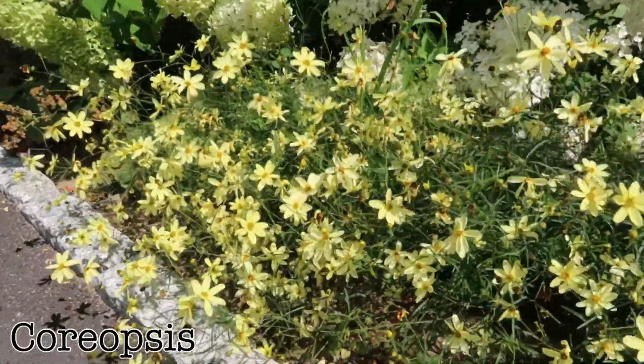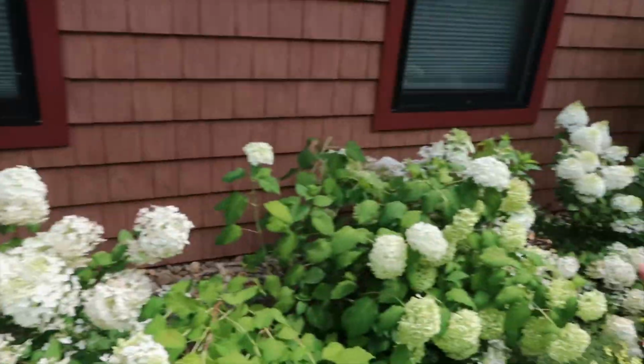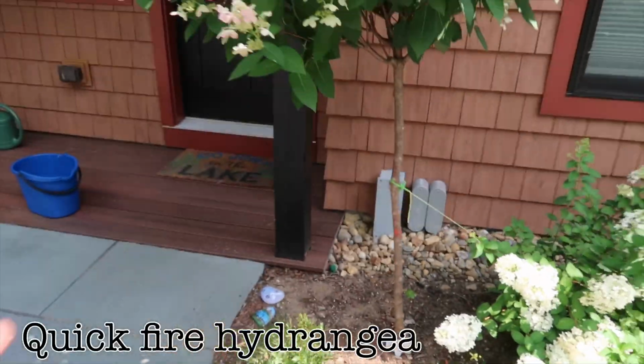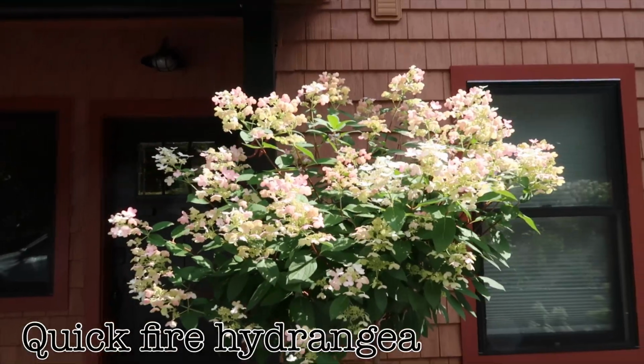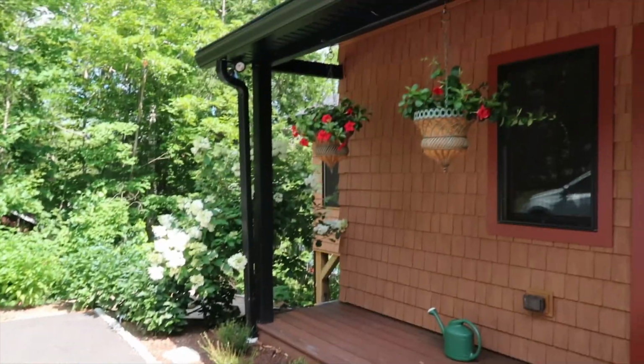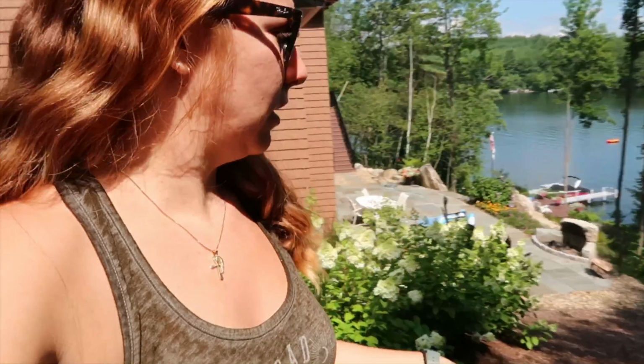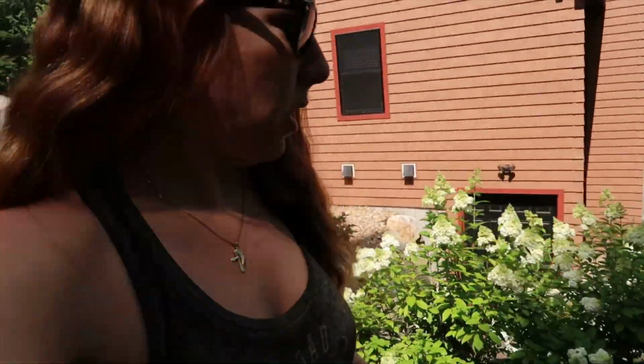Love these yellow, these phlox? No, they're not phlox. What are they? The hydrangeas all along here. And then I have a quick fire hydrangea right there. The petals are turning pink, which is really pretty. And then we're back to the hanging baskets. And then we have the backyard that is closer to the water.